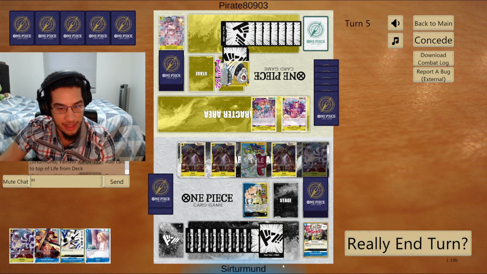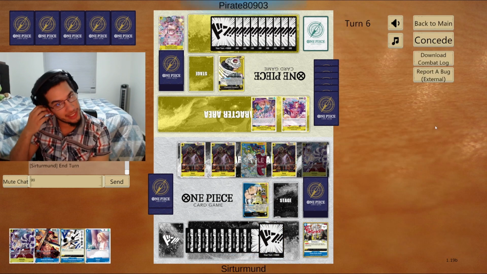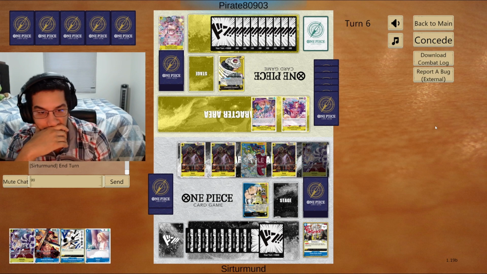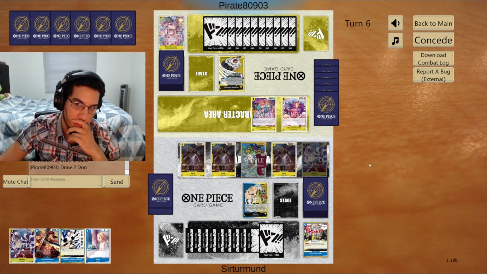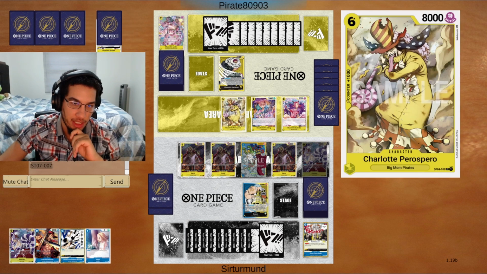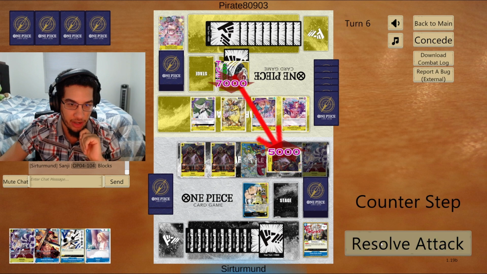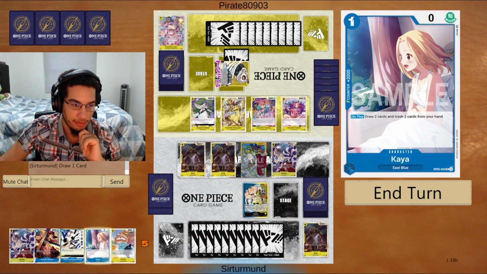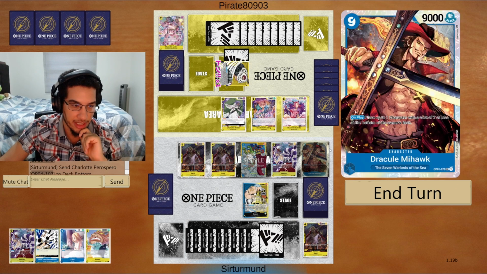I guess I could go 7. No, let's pass. No need for me to attack into them just yet. The blocker is annoying, but we can easily pop the blocker with the second Yamato. We can kill that Perospero with the second Yamato as well. Or we can just bottom deck it, right? We have like 100 ways of doing things here. Might just go Mihawk, to be honest, and keep the Yamato for a potential killing their life stuff.